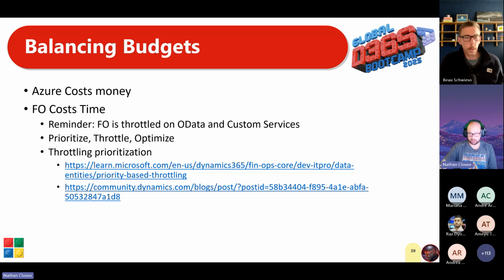So I've linked here to 2 articles because that could be another hour-long talk in and of itself. Microsoft has given us some tools, but they are not going to eliminate throttling, so it's up to us to manage what's important, what's not, and give F&O some bias based on that so that we can define what is critical and what isn't, and manage from there.